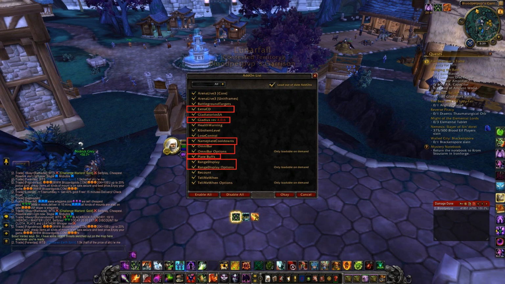Nameplate Countdowns shows cooldowns that were used by the enemy and how much time I have before these cooldowns will be restored. OmniBar. Showing timers on my Gladius frame for diminishing returns. Plate Buffs shows my dots, fears, stuns around the battleground or arena. It is also very useful. Range Display shows me distance to my enemy.